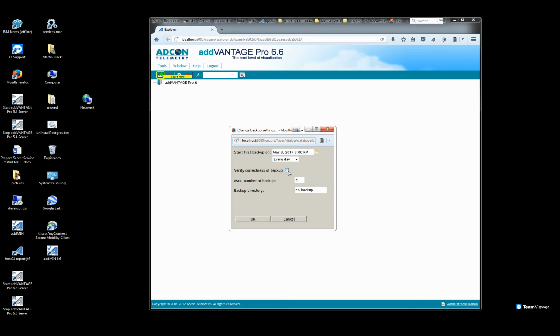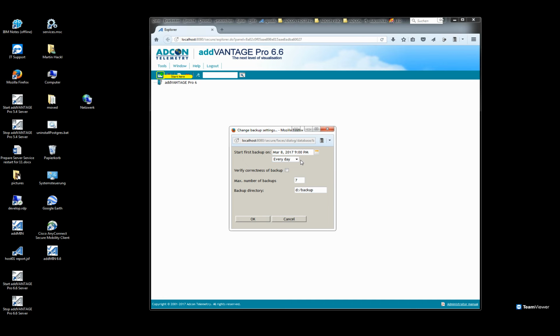Verify backup. This will increase your database size. Take care, it will double the database, because then the database is 2 times available in the Postgres database system. So make sure that you really have enough disk space to do a verification of your Advantage Professional Postgres database. Another option here is every day or every week. So you can either choose that you do a backup every day. Note that's a local backup of Advantage Professional. That has nothing to do with your IT work that you have to archive your backups.